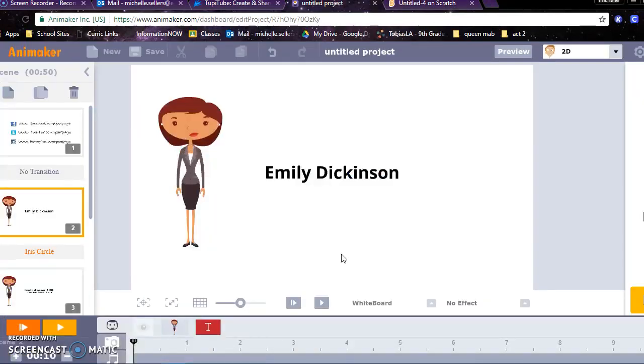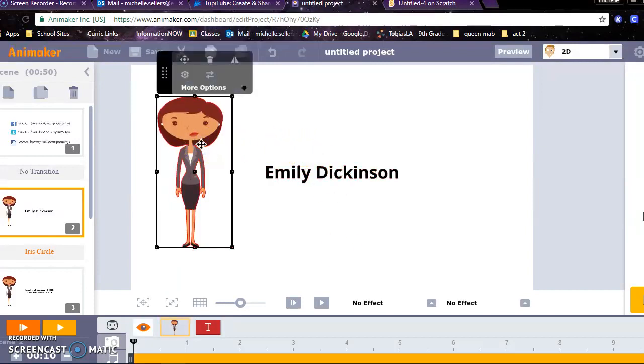The final app I want to show you today is a web-based animator app. It's called Animaker, and it works a little bit like creating a PowerPoint or a slide presentation, except it's animated. It goes slide by slide, and you add the slides if you want it to do different things. So I've already started this one.